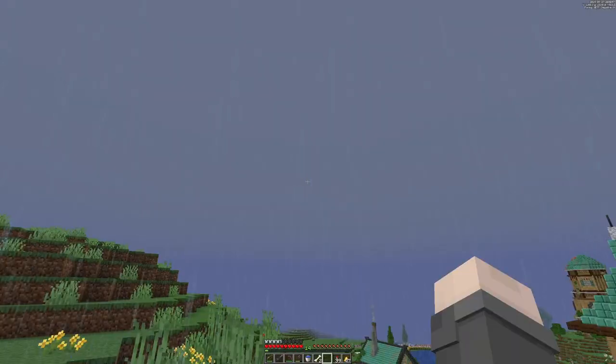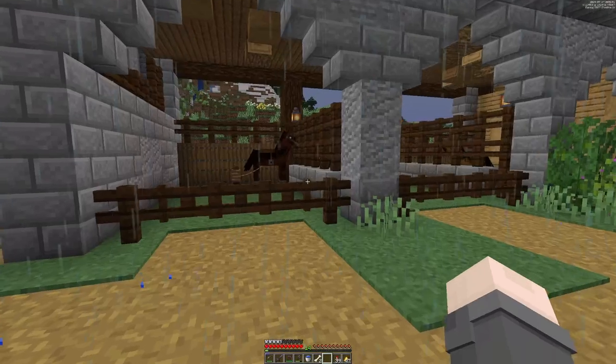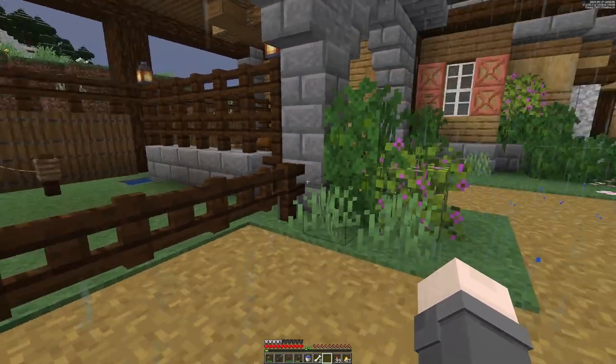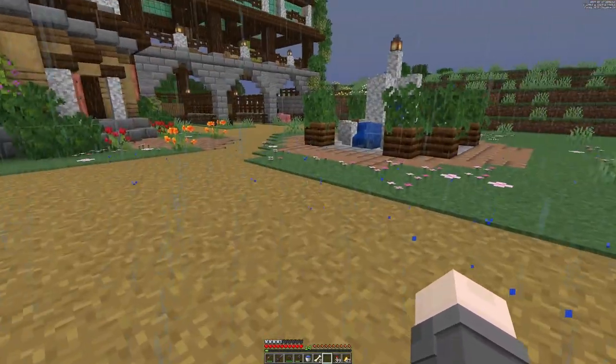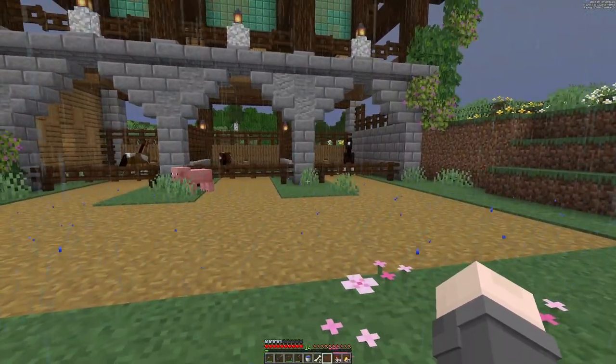Why do my horses jump like that? Does anyone know why? Just excited to be here? Good on you guys. That one's not. Just calm, relaxed. But these guys are really hyped up on something. The ones over here do it too. Oh, of course they don't when I'm looking at them.